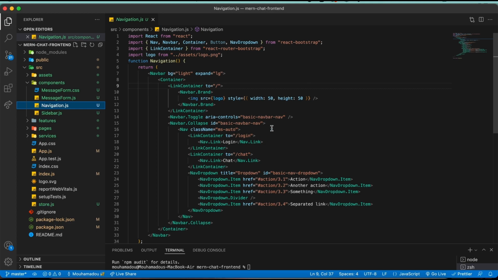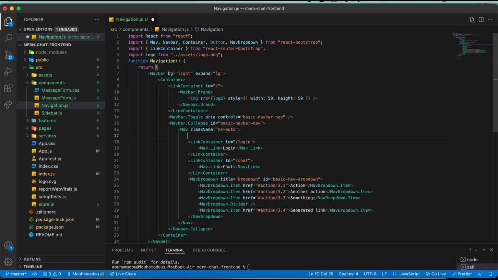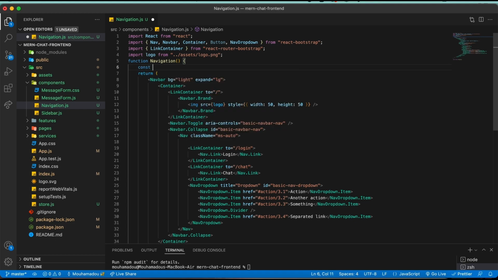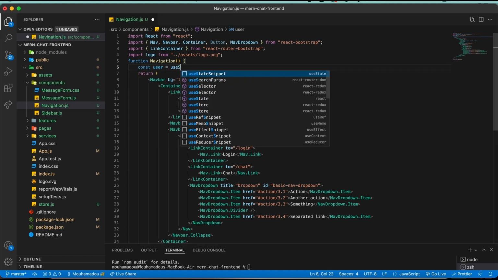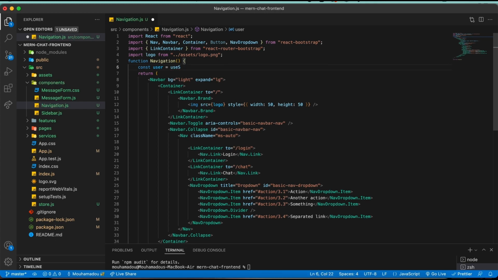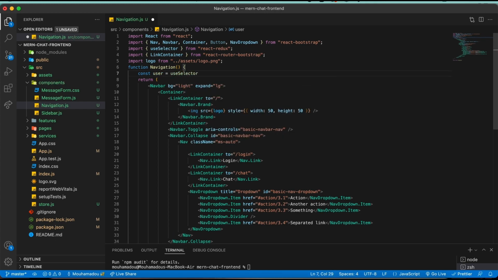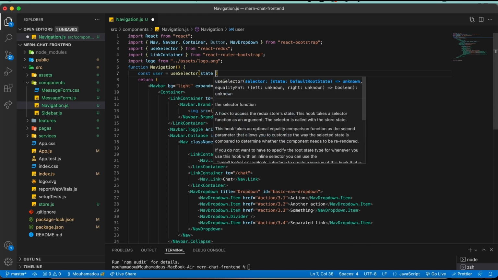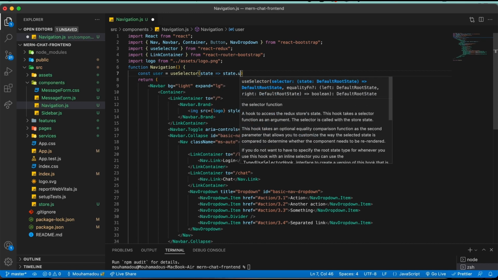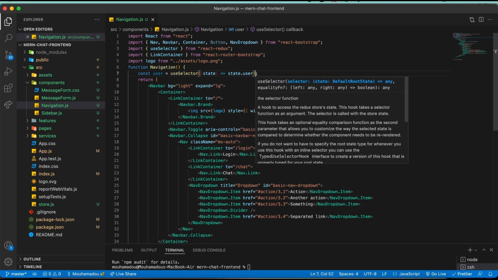So for the login here, we need to check if there is a user. So if there is no user, we'll show it, but if there is a user already, we don't need to show it. So we say here const user equals use selector. Use selector allows us to have access to our state. So the state, and we just need to grab the user.